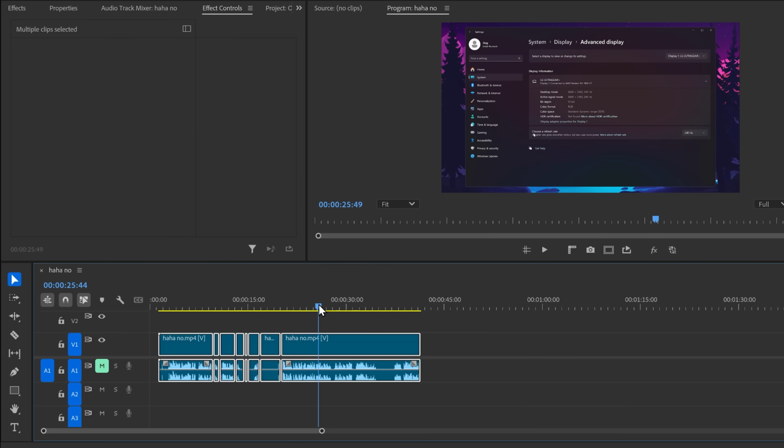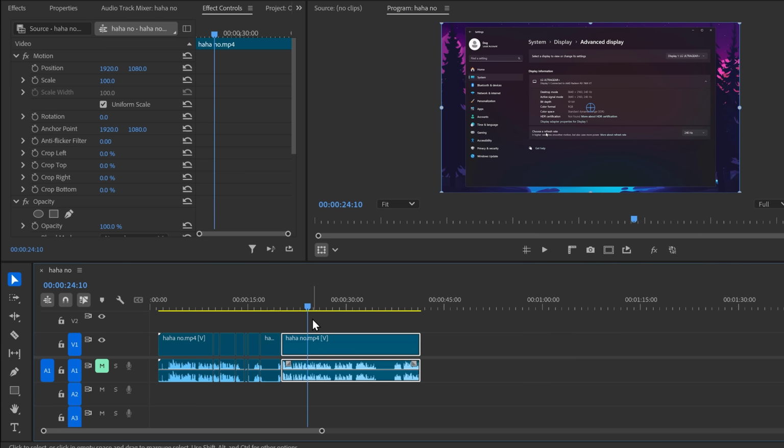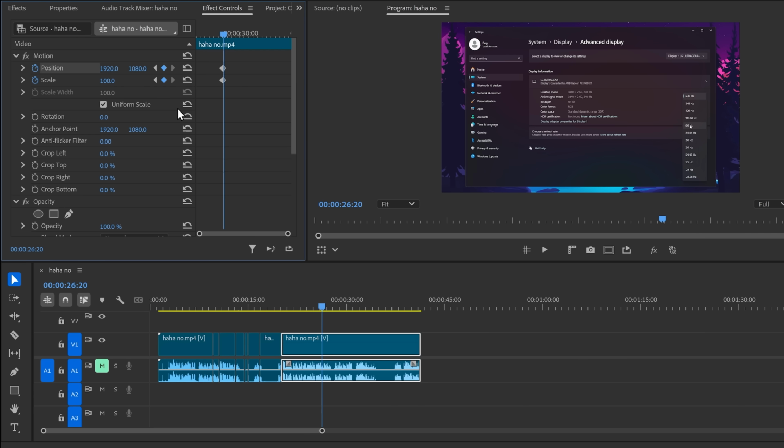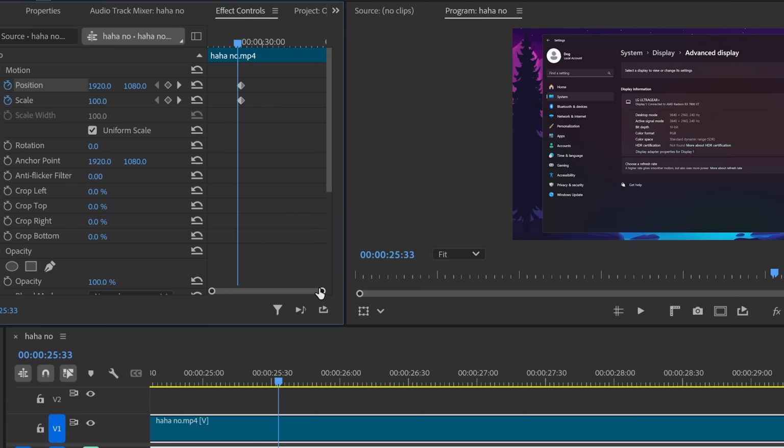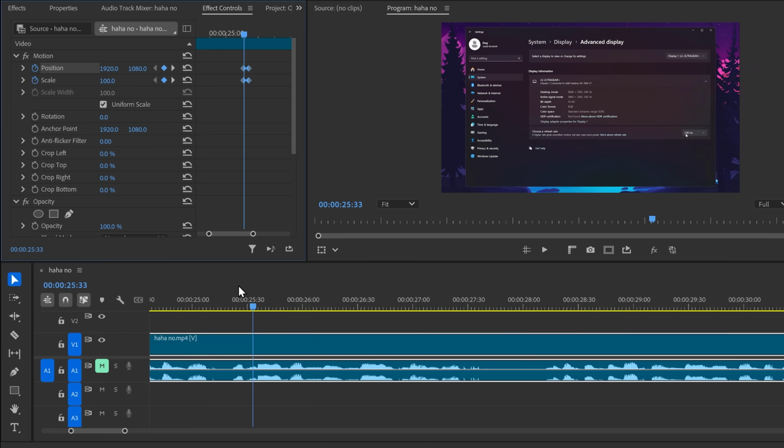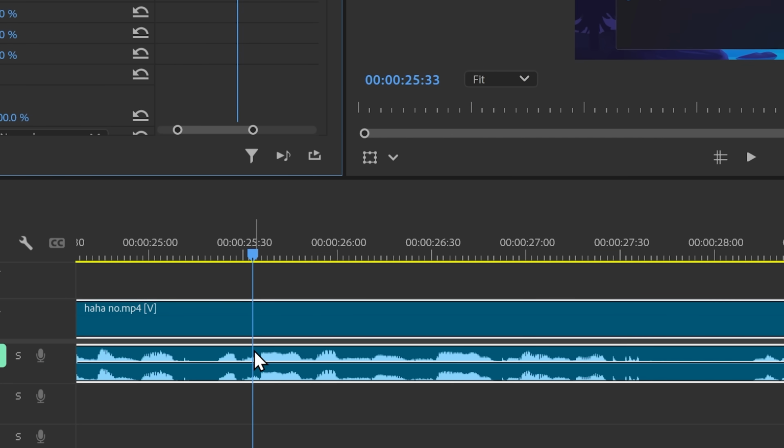In Premiere, if I move this here and go into the effect controls panel, you'll notice that both playheads move. So whatever is selected here is the exact same spot as here, which means that when I'm adding keyframes, I can very easily adjust the timing of this clip here, where I can zoom in a lot and see the audio waveform, and then over here I can zoom in and drag these keyframes to the playhead. And since they're the same, the keyframes will start exactly here.